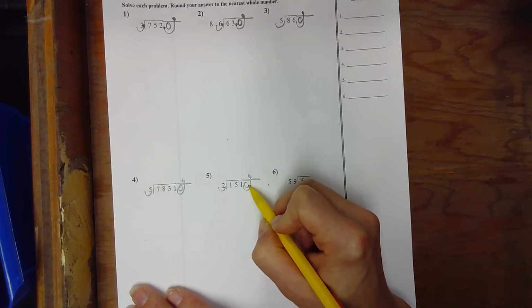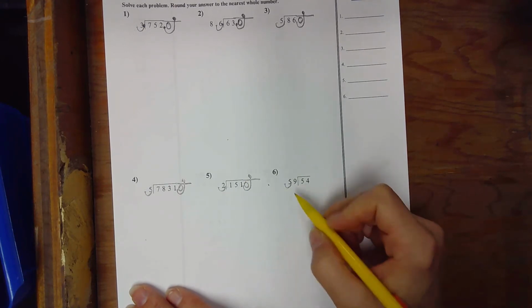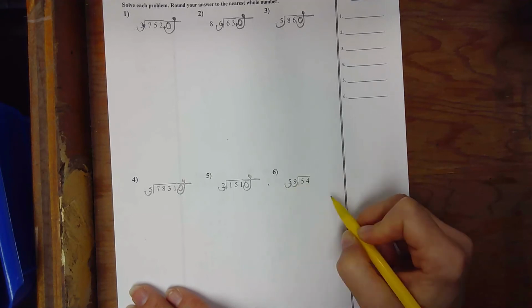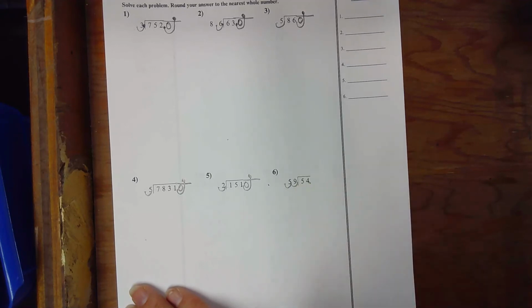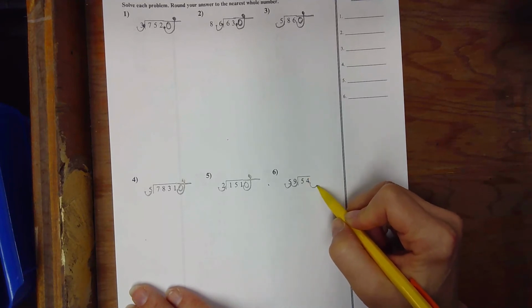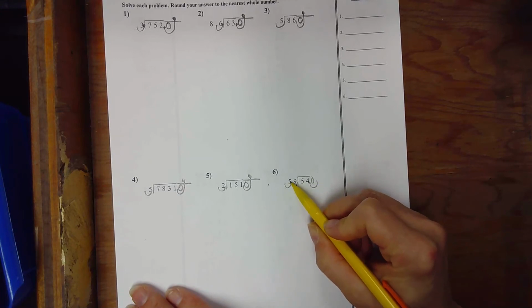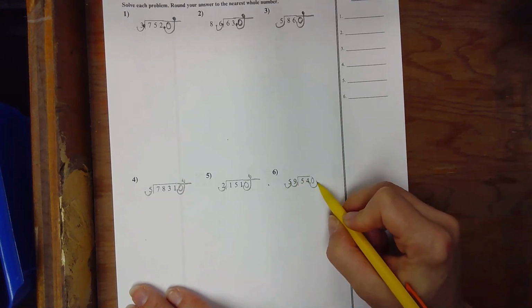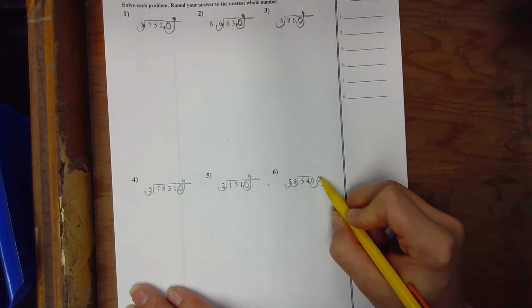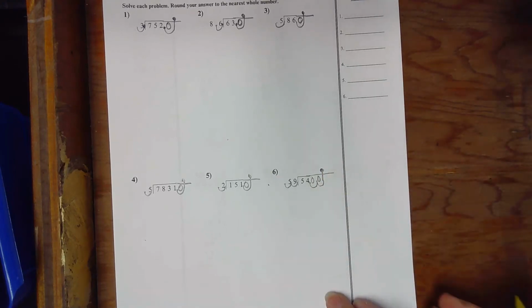What was there? Nothing. This one needs to move not once because it's not next to the bracket yet. It needs to be nudged twice. So the decimal starts at the end of the whole number. It needs to be moved not once. Once would have only gotten it here. It needs to be moved twice. There was still nothing in both of those places. Once it's been nudged, bring it right up into the answer.